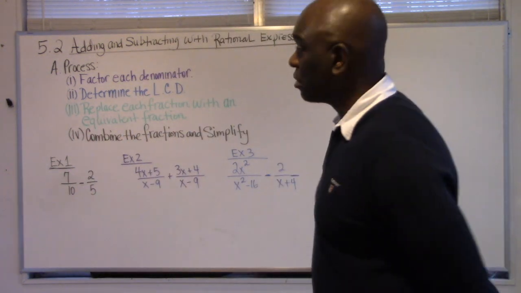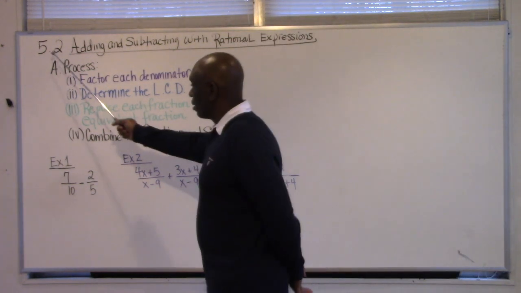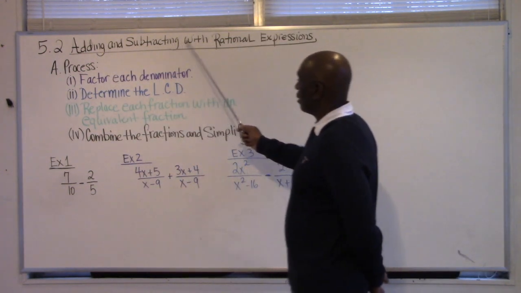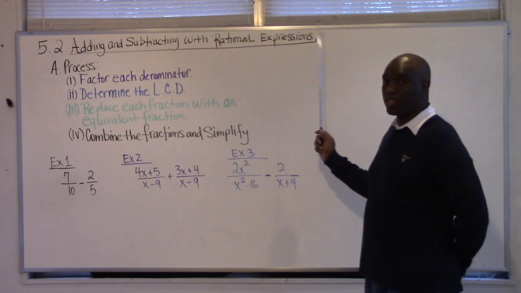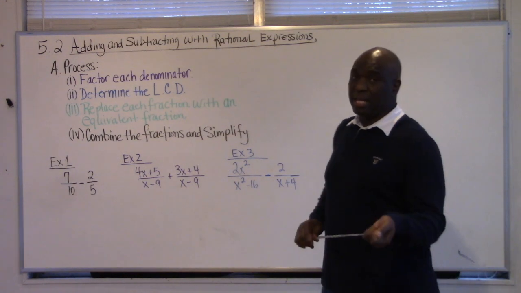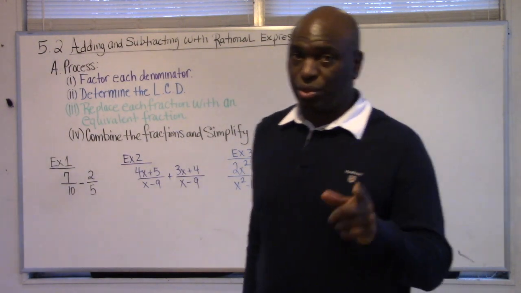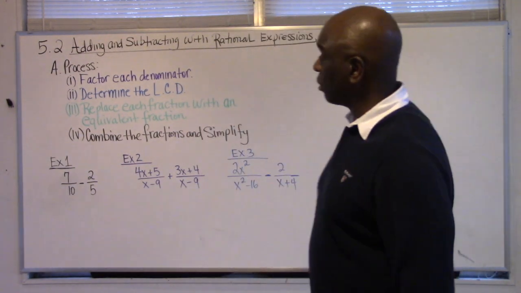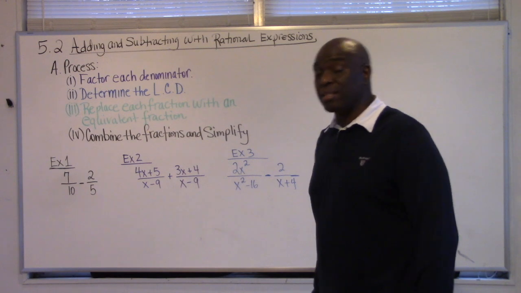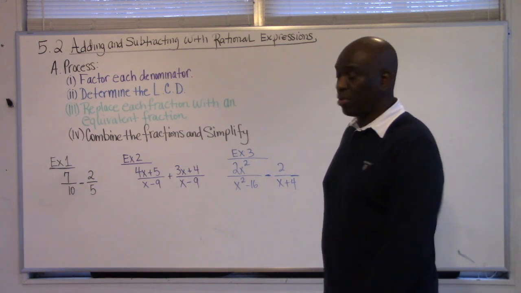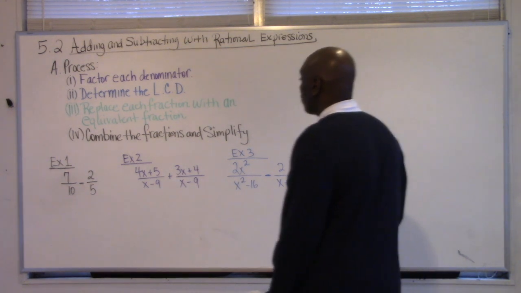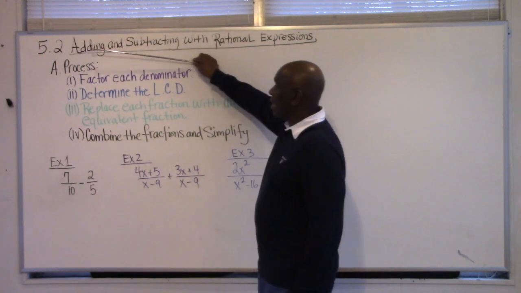Today we're going to go into section 5.2, which is adding and subtracting with rational expressions. In our last session, 5.1, we looked at multiplying and dividing rational expressions. Today we're going to look at adding and subtracting with rational expressions. So we have the process in which we're going to add and subtract.